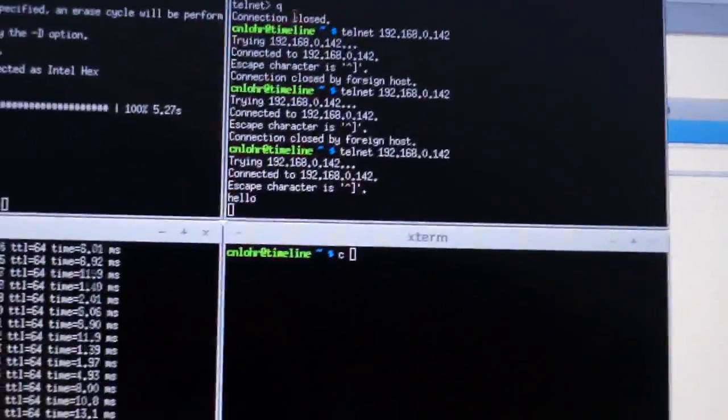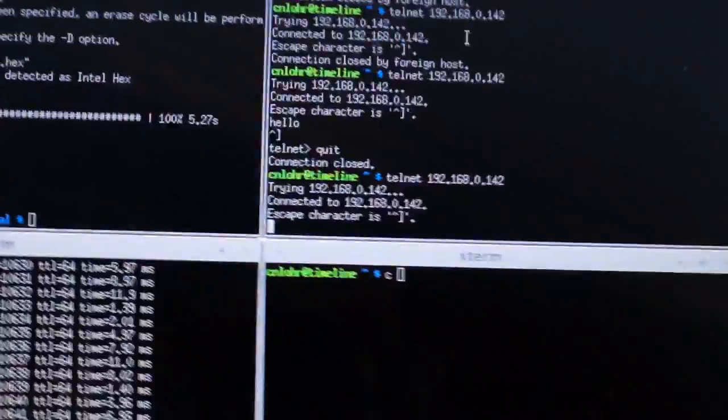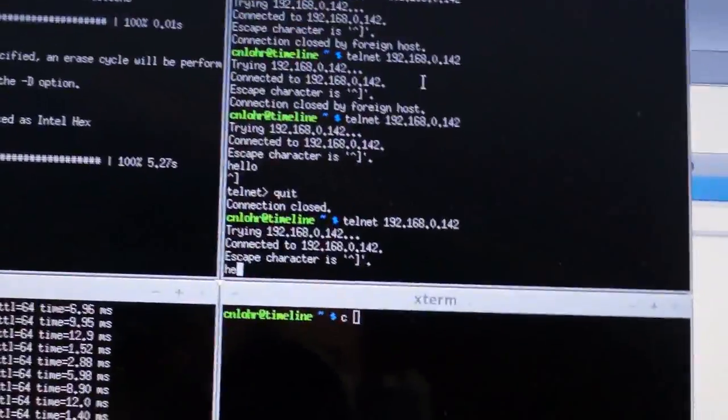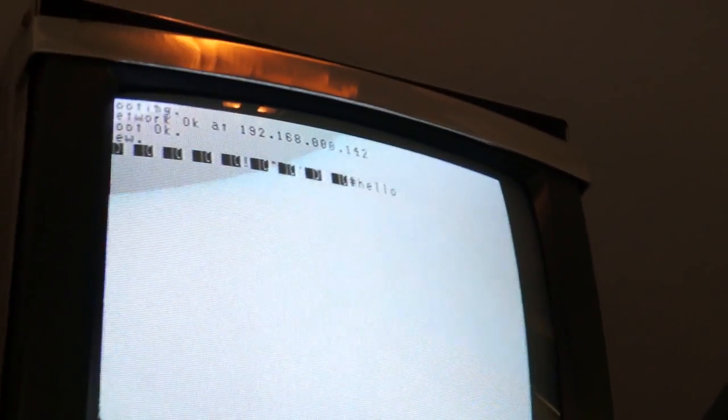So right now all I'm doing is pinging it, but I could, if I want, go over here, and I guess I should probably cancel that connection. Trains are a little rocky. And we have a new connection up, and I can type in hello. And on the screen, we'll see some junk from when it first connected in, but we'll also see that nice little hello over there at the end. See, hello. So, we have TCP/IP working on this thing, along with the NTSC and its pinging.